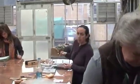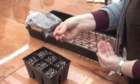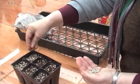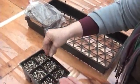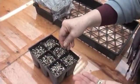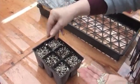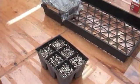Now on her bupleurum — we're not sure that this is entirely light dependent. We didn't look it up in Dr. Dino's book yet. So to hedge our bets, we're just going to gently sprinkle some vermiculite on this. You can see how I'm winging it and covering my ignorance because, for purposes of this demonstration, I can't remember everything that Dr. Dino said and I didn't have a chance to look it up before class. But let's say that this thing is light dependent or partially light dependent — these little grains of vermiculite are going to fall on some of the seeds but not on others. So there's just a little tiny bit of cover there, just a dusting. And that's good enough.